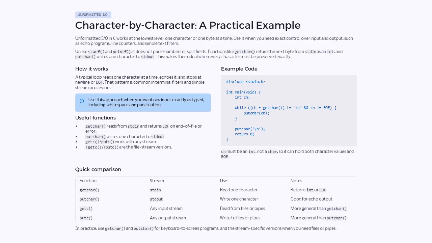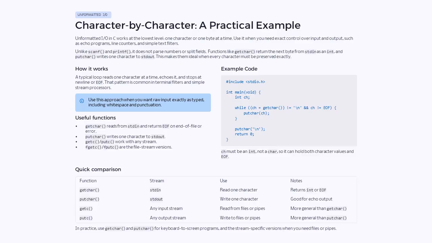The example code is written here to show how the character is printed. ch must be an int, not a char, so it can hold both character values and EOF.